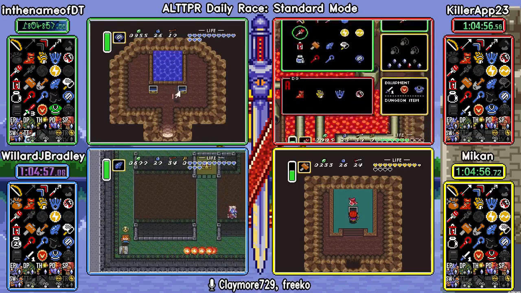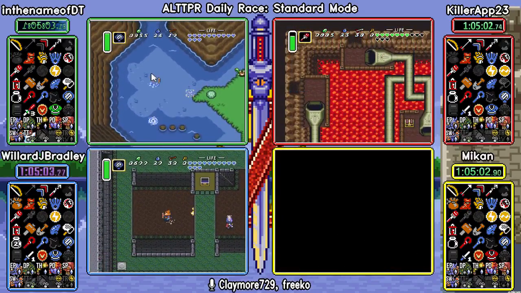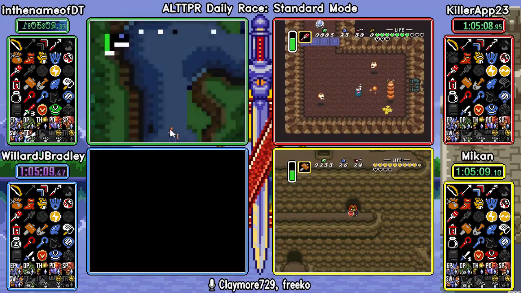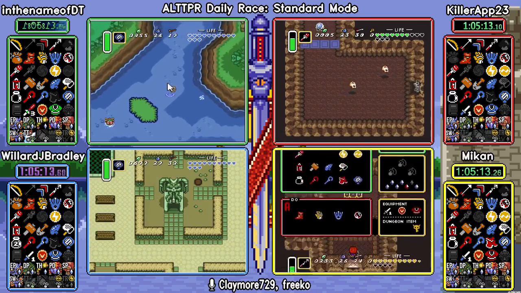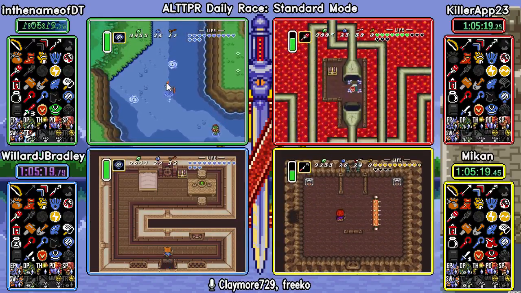Now it's DT picking up powder and, well, for him it would be blue mail since he's not picked up the blue mail otherwise. Yep. At Zora, so I think he'll actually pick up the blue mail where Willard noped out of the red mail.